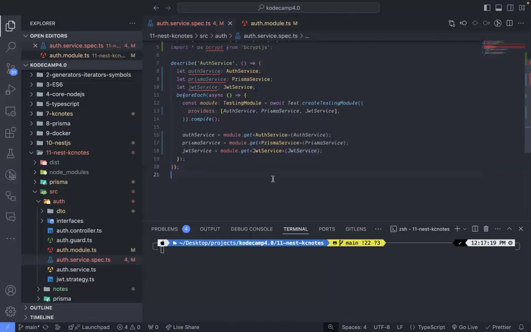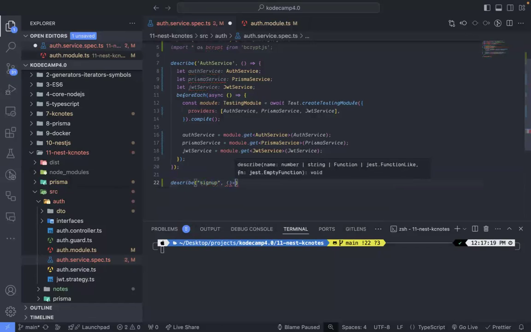Okay, so now it's time to write another test suite. This test suite now is for testing our route. So we have the sign up route and the sign in route. So let's define a test suite for the sign up route. So say describe, and here we just say sign up, and then we'll pass in a callback. This is the test function. This callback is also known as a test function. This is where we'll be writing our test.